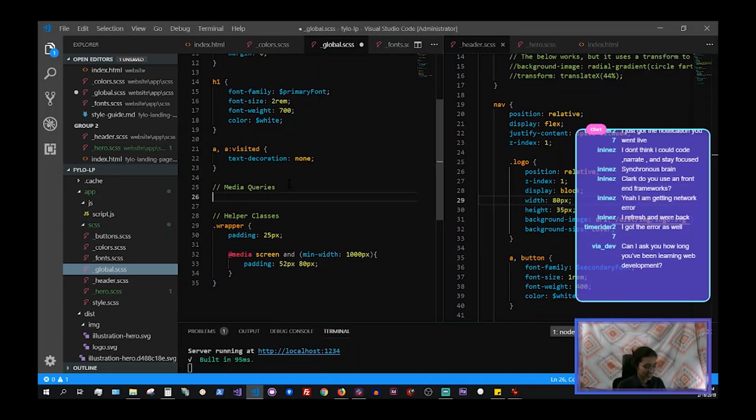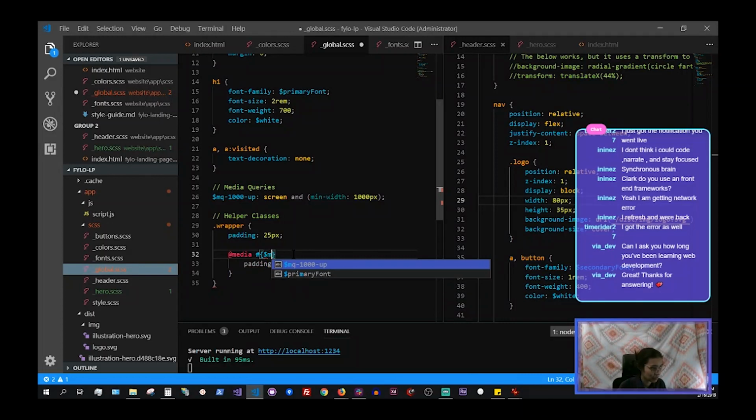And let me see if I can do this from memory without looking it up, but let's say MQ1000 up. So I'm creating this variable that includes this screen and min width of 1,000 pixels. Then whenever I want to use that media query, I can just use the variable.